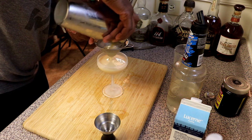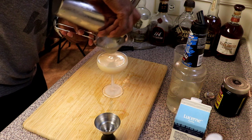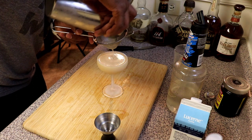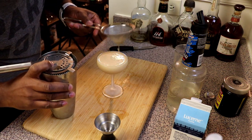Mm-hmm. It's beautiful, y'all. A little frothy on top. That egg white. Look at that.